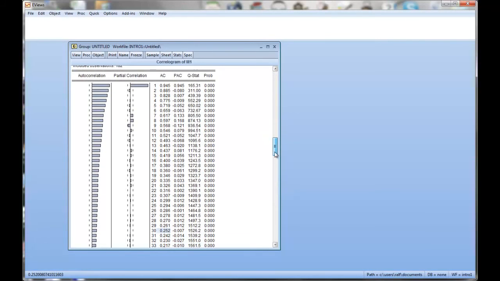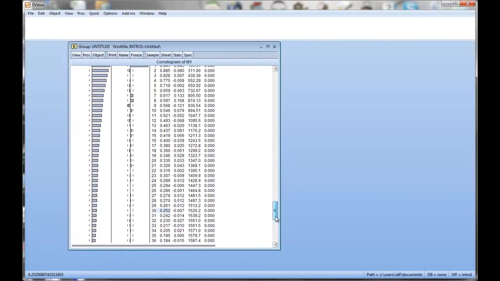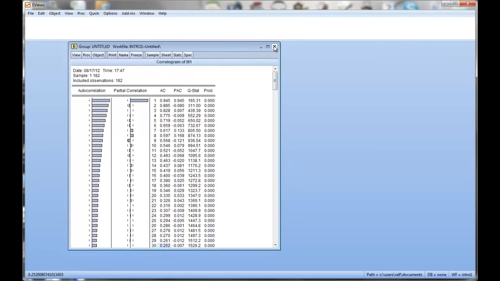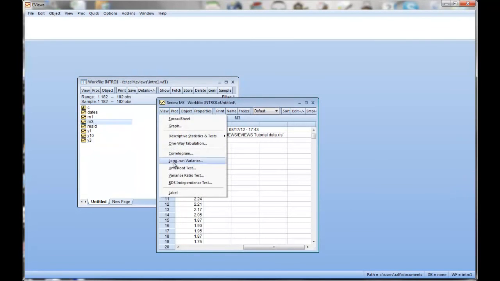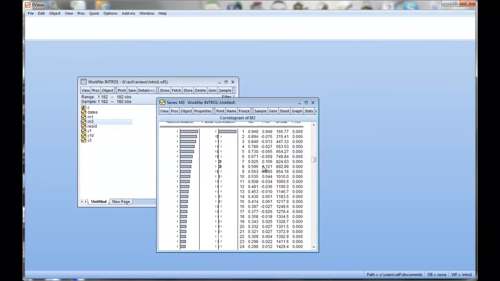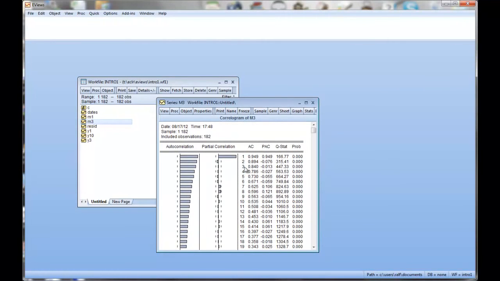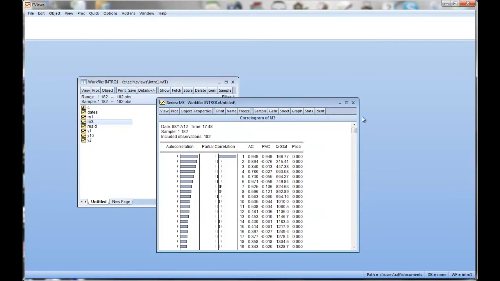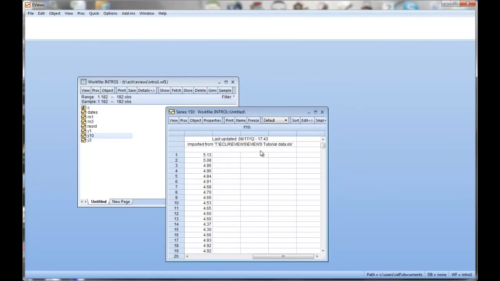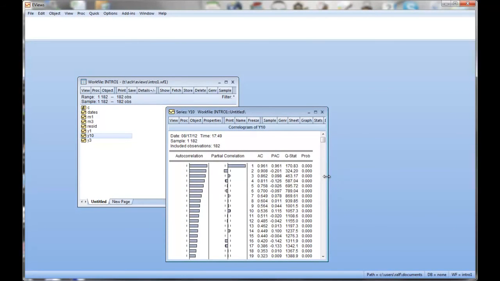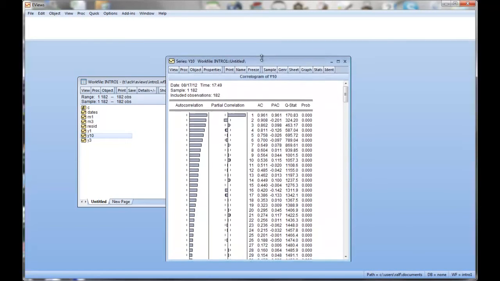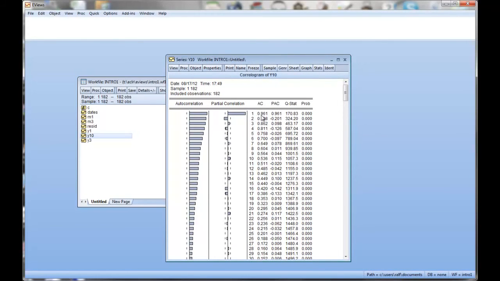If you go a little further down, we only get the correlogram for M1. So if you delete this group, if you want it for M3, you open M3, you go to the correlogram, and you get exactly the same information. And you can see that this is quite highly autocorrelated as well. You can see the same with, let's look at the longest maturity one, correlogram. Okay, and we see basically the same picture. Very high correlation for first order autocorrelation of 0.96, and it decays fairly slowly.